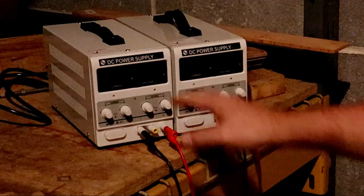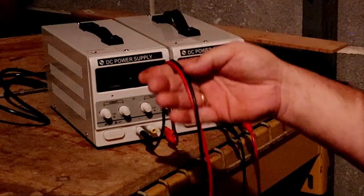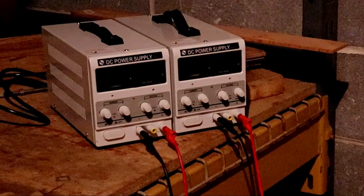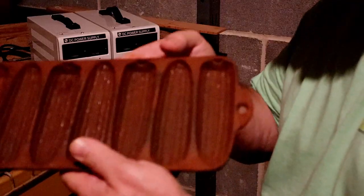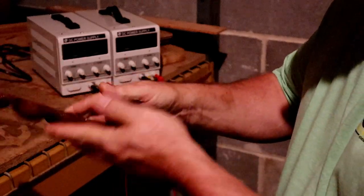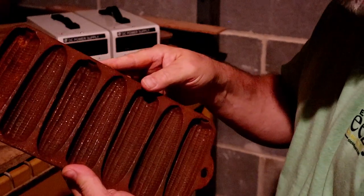Okay, I have them set up right beside each other, and I've got the cables. If you would like to order any of these, I'm going to leave an affiliate link to Amazon. I have a little bit heavier duty cables for these, and we're going to take this unmarked Wagner cornbread pan. Actually, I think it's marked. We'll find out when we get it clean.